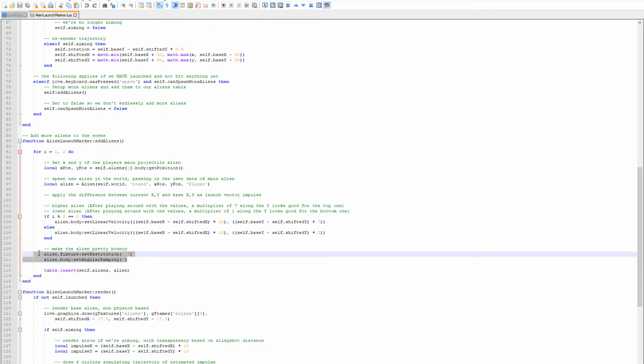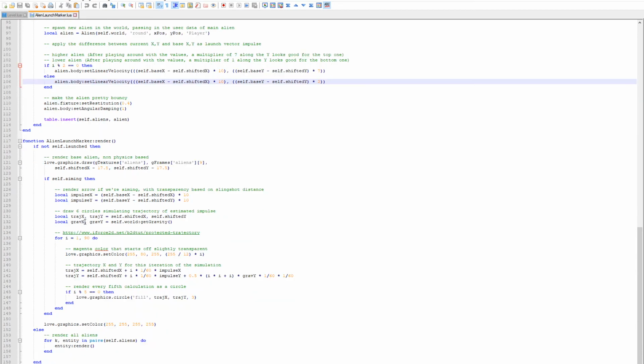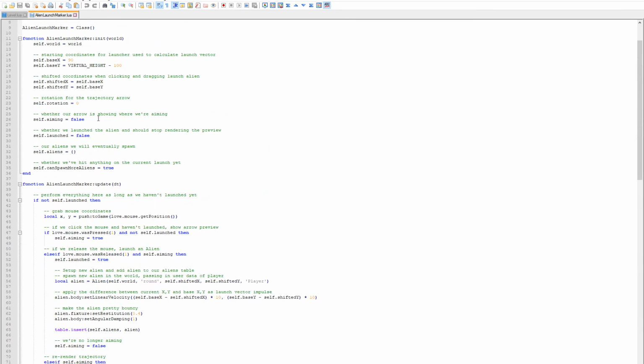We're setting up the restitution, the bounciness and dampening as before, and then we're going to insert each of those aliens into our aliens table. Very easy. The last thing I did, when we render the aliens, we're just looping through the table and rendering each alien. So that's everything I did in Alien Launch Maker.